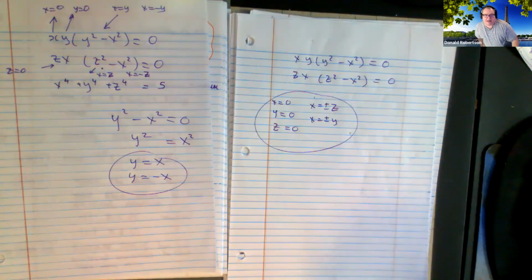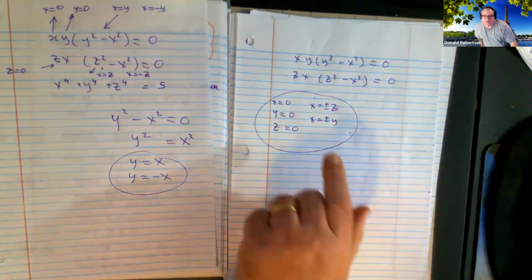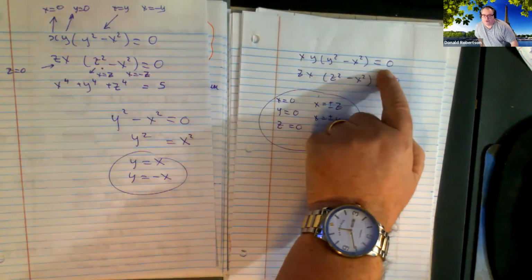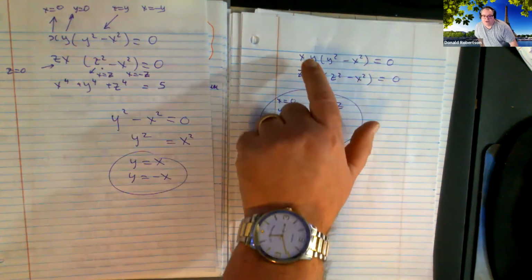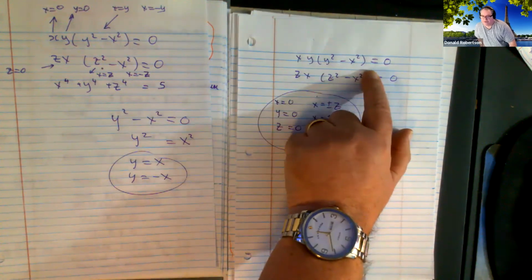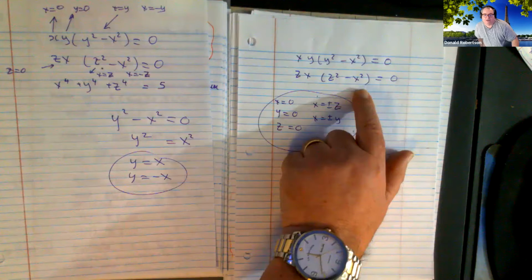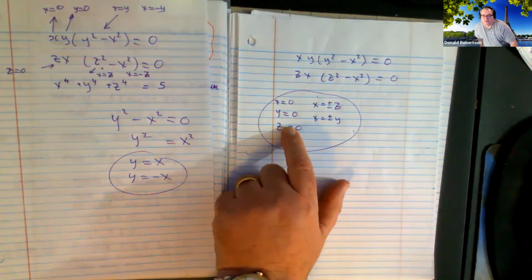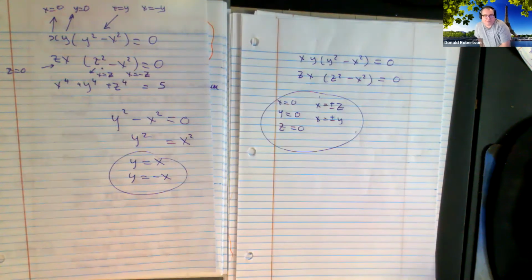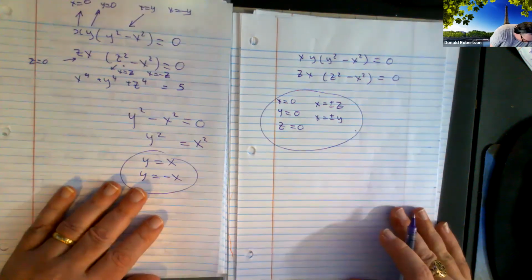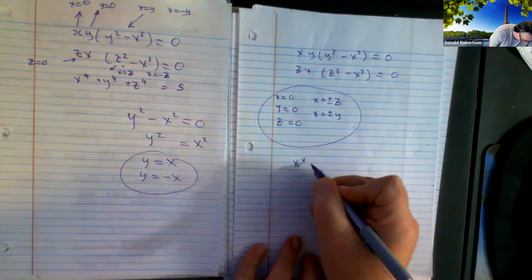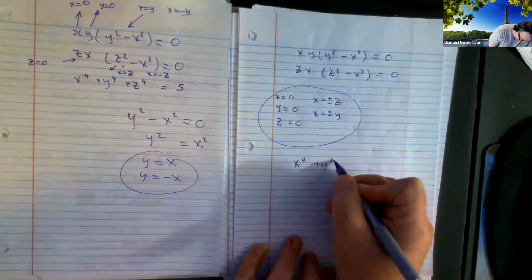Now, if x is 0, it works here. And does it work here? Yeah. If y is 0, it works here. And it has no effect in that guy. So that's fine. And if z is 0, it works here and has no effect. So there's nothing particularly awkward going on right now. So I have to commit myself to some choices.